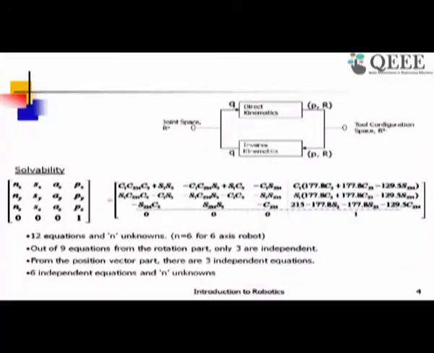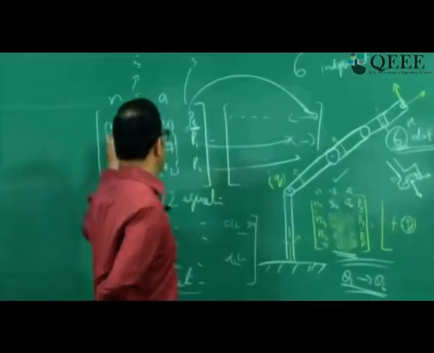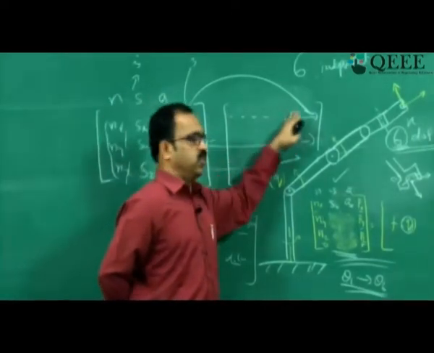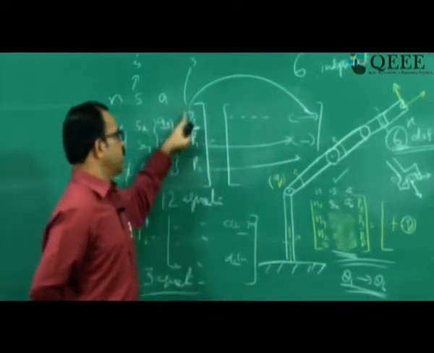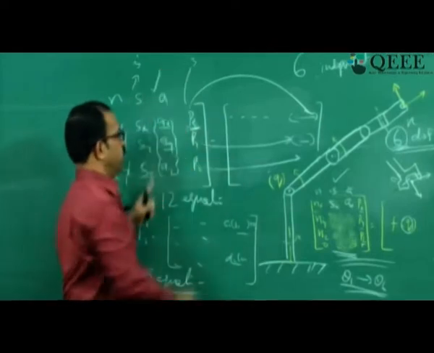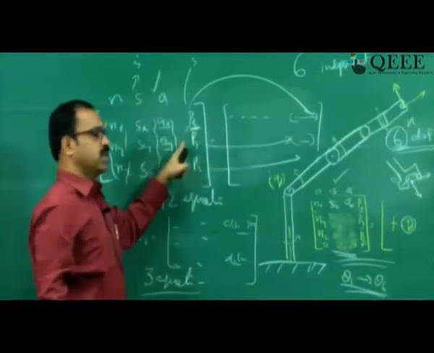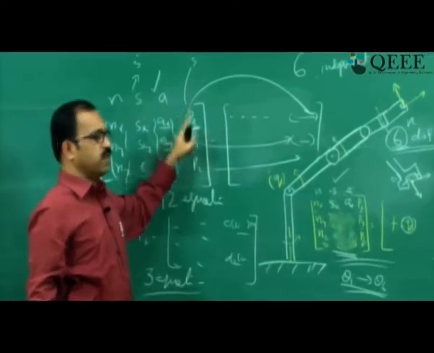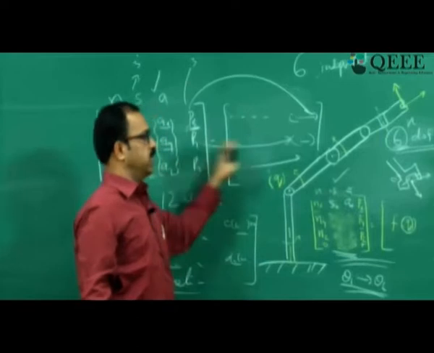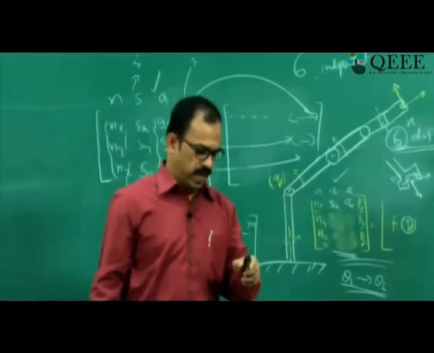So that is the solvability of the equations, or the inverse problem. The first issue with the inverse problem: we start from the forward kinematic relationship and then try to write down the equations representing the position as a function of joint variables, and equate them to the given Px, Py, Pz. Assume that this is given to you because we need to find out the joint variables corresponding to this one. So we will write Px is given as 800, we will write 800 is equal to this and 700 is equal to this, like that we will be writing and then trying to solve for the joint variables.